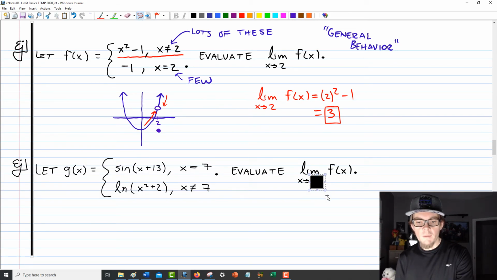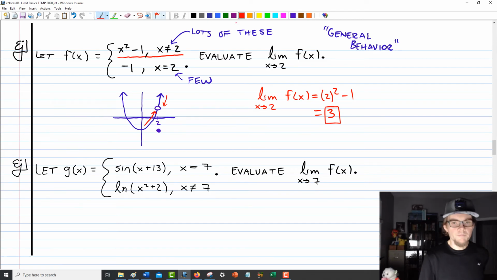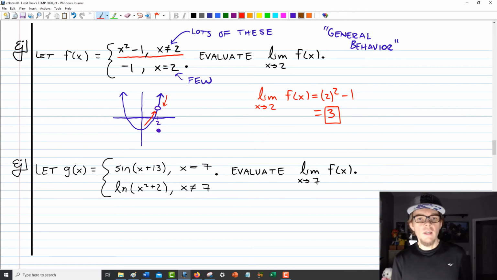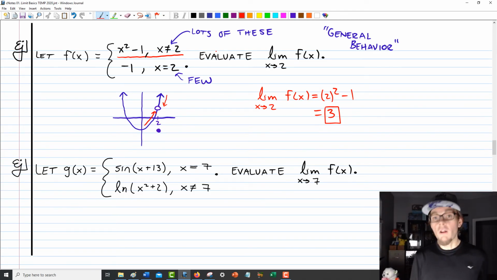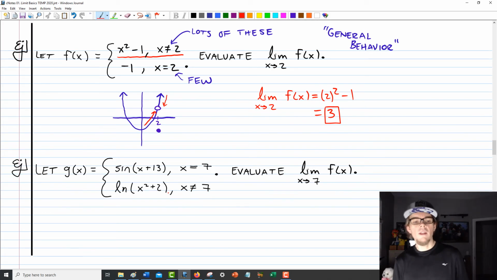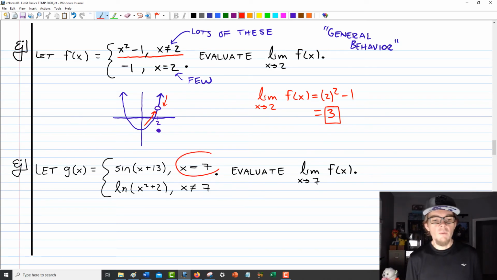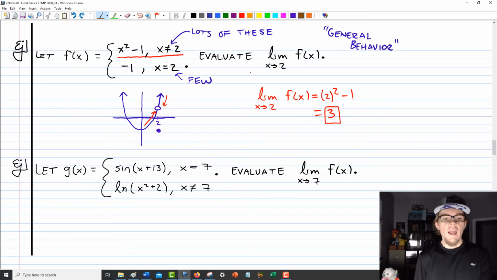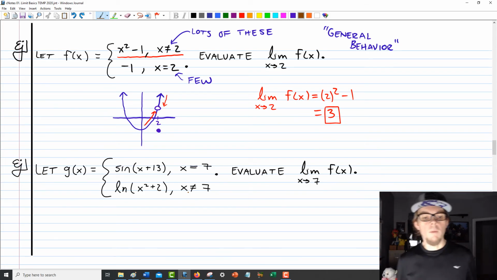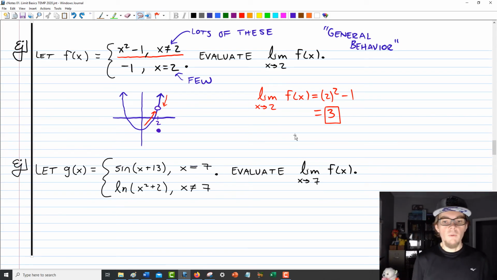Likewise, I'm not going to spend a lot of time on this one because I have one last thing to bring up here. Something I want to point out is that this last problem follows the same pattern. We've got some sort of weird relationship with a sine curve and a natural log. And once again, we've got x is equal to 7 and x does not equal 7. So there's this lots of points versus 1 point mindset. If you want to evaluate this particular limit, the trick is simple.